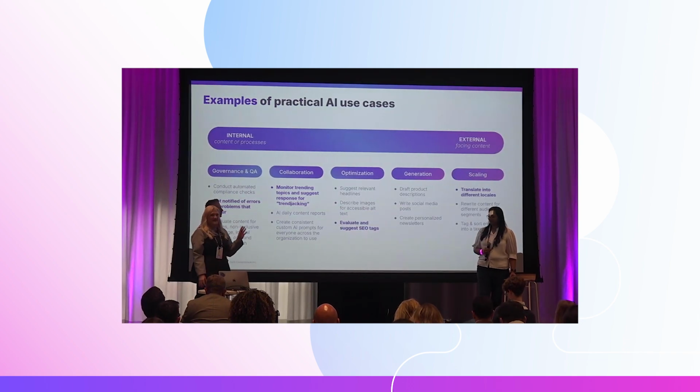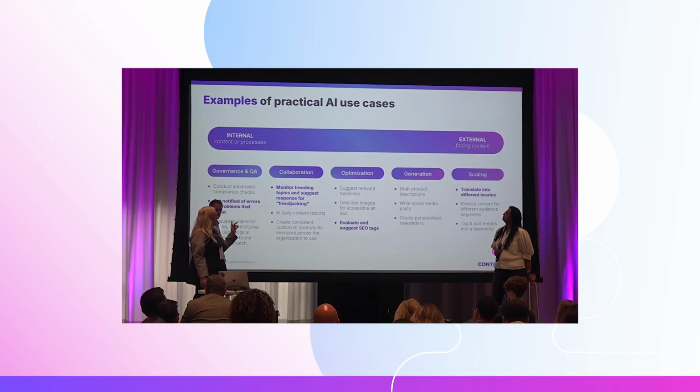So this is really fun. The thing I like about this slide is that it shows a lot of different use cases for AI. Most of the time when we talk about the sexy stuff, like you were saying before, where it's writing a blog post for you or creating an automated page, we're talking about that external, front-facing content. And we can help you with a lot of that.